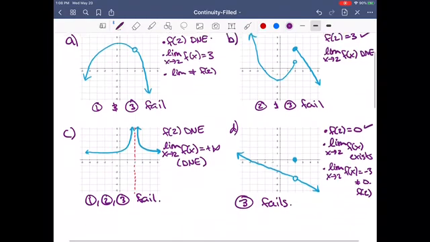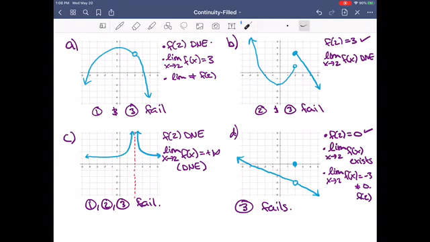Now in each case, if I try to draw the graph, notice once I get to 2, I have to lift up before I can continue. For this one, there's a jump, so I really have to lift up. In part C, there's an asymptote, so again, I have to lift my pen. And even in D, I have to lift my pen, and I'd have to try and dot that thing as well. So I can't draw the graph around x equals 2 without lifting my pen in any of these 4 scenarios. So there's lots of ways where you could not be continuous at a point.